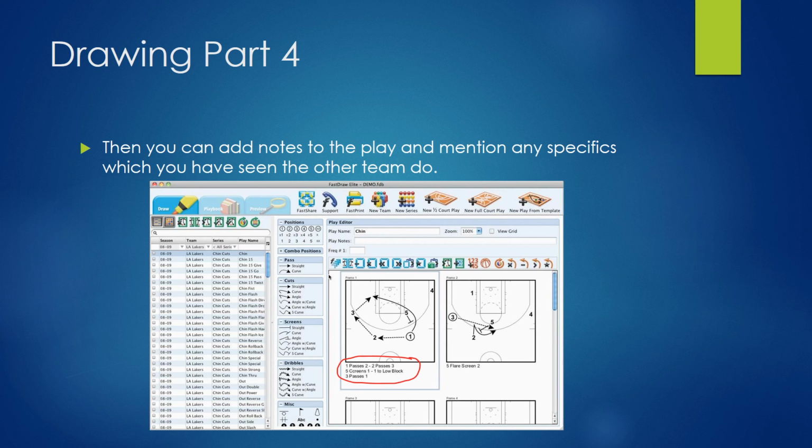So if your players can read these notes, simply just by typing in what you saw the other team do, they'll be better prepared for defending the other team. I think this is easily the most important section because any details that you can give your team will completely change the outcome of the game if they know the plays like basically they're their own.